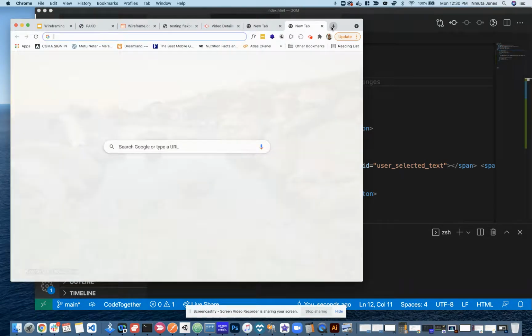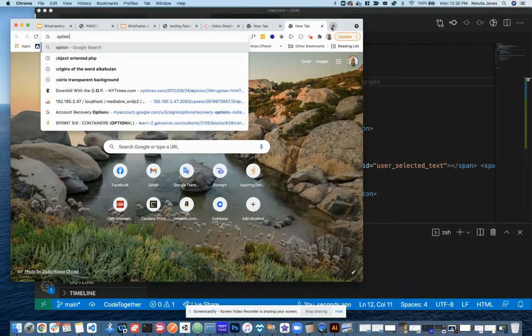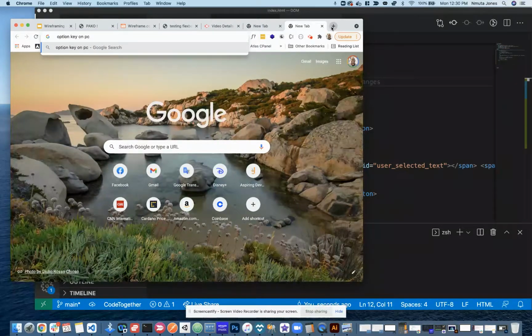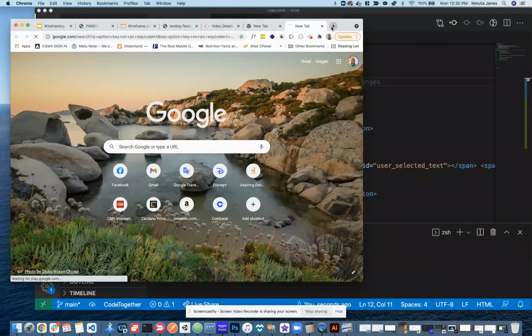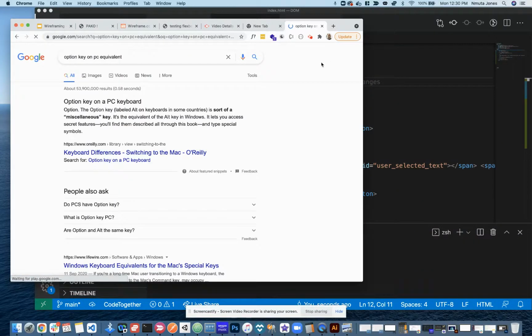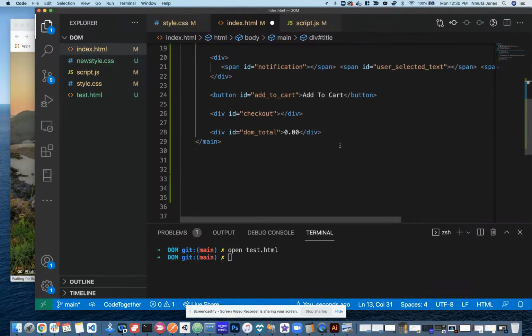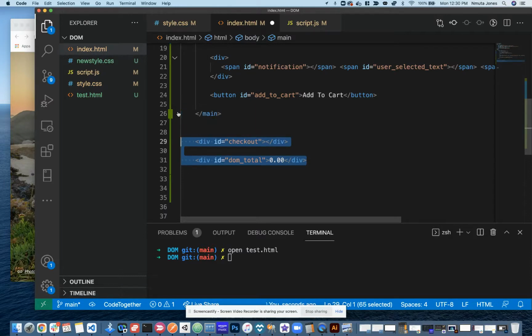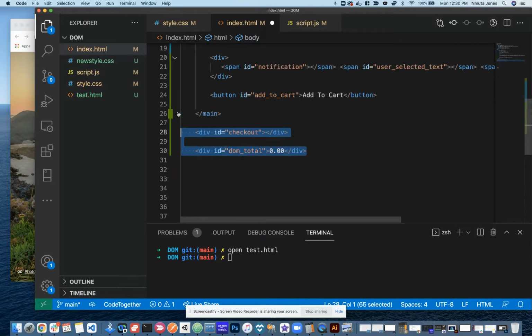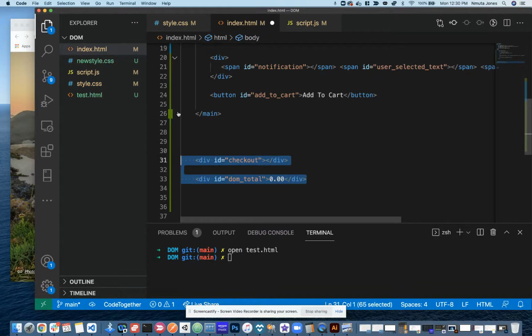Option key on PC equivalent. It might be Alt. Yeah, Alt. I'll check this later, but I think you can hit Alt, select some code, and move the arrow keys up and down. You can move entire chunks of code.